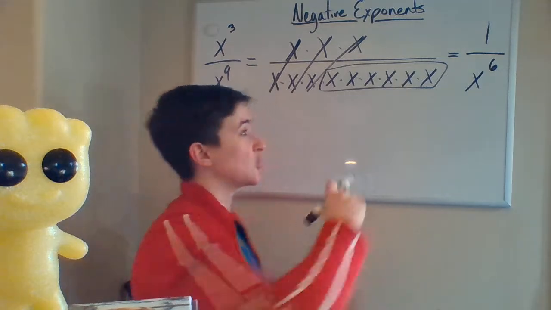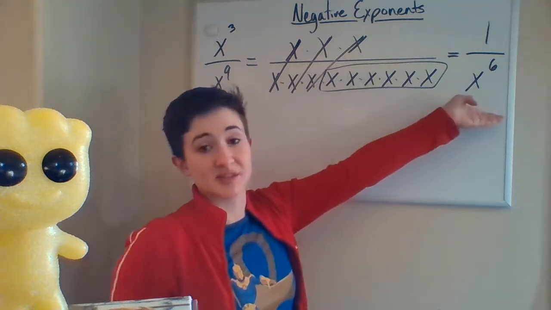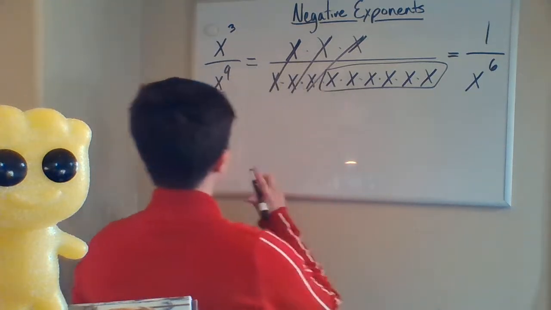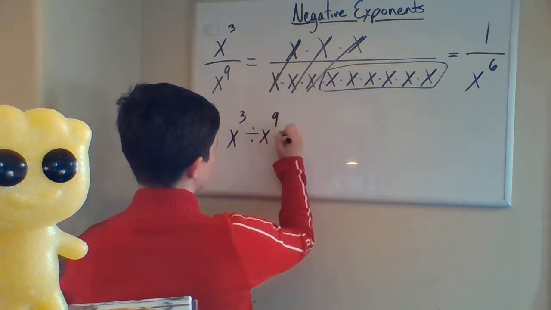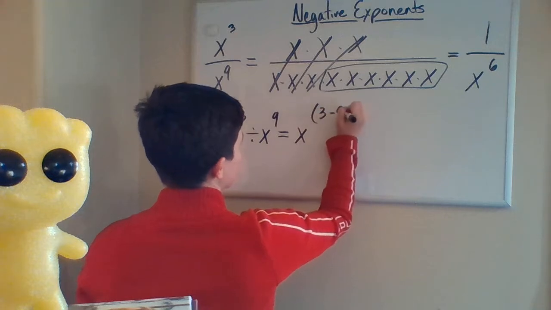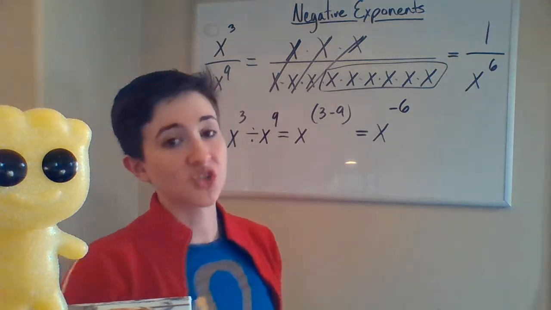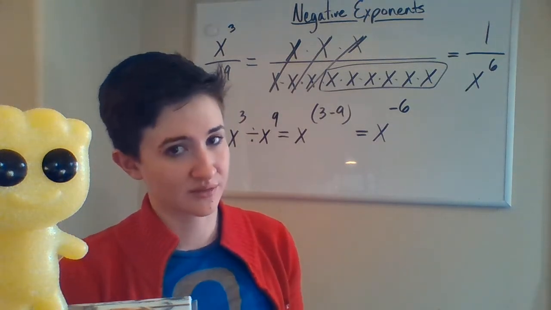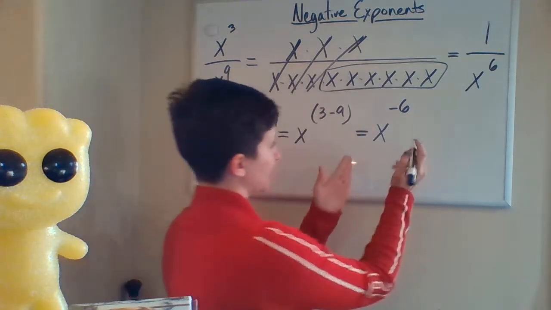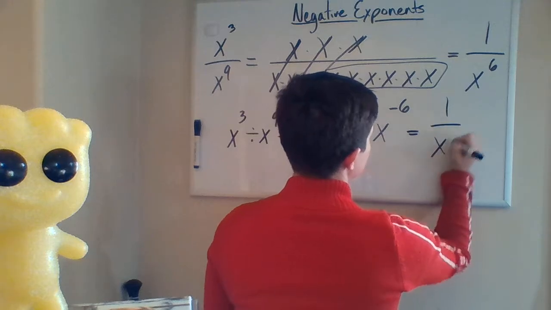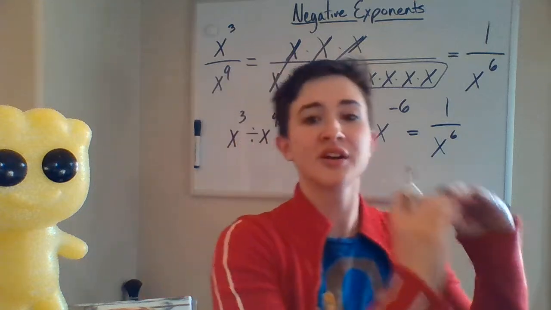So when it's expanded, which really is technically the original and correct way to do it, we get x to the 6th power on the bottom. When we do it the shortcut way, we have x to the 3rd divided by x to the 9th, which is really just saying x to the 3 minus 9, which gets us x to the negative 6. Okay, we've done a shortcut way. We need to correct what's just happened, though. This is much quicker than this. To correct it, all we're going to do is just shift this to the bottom, and that's it. So, shortcut way causes minor error, correct answer.